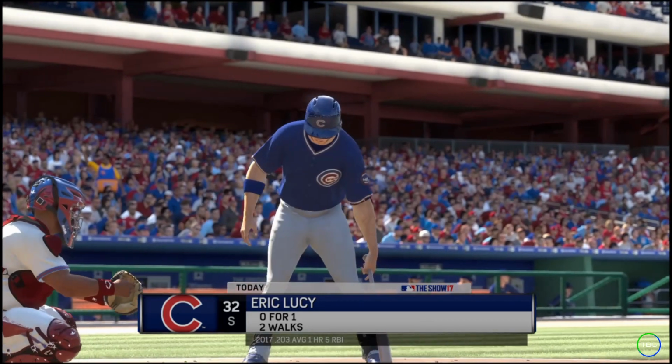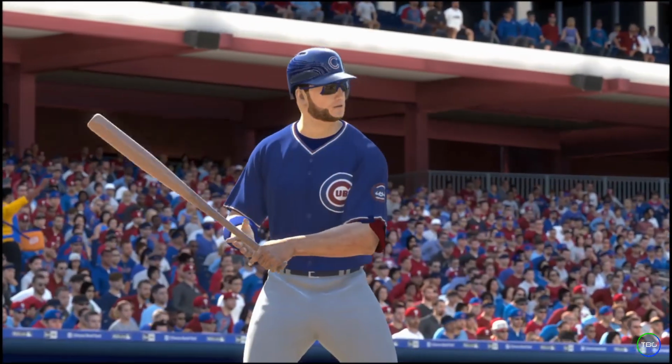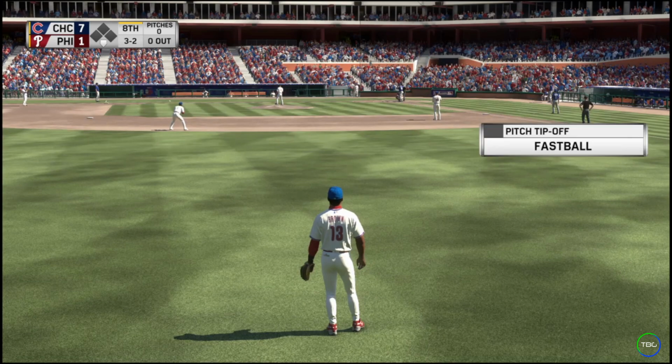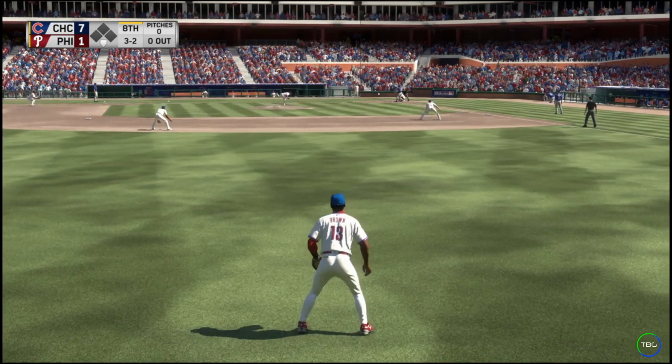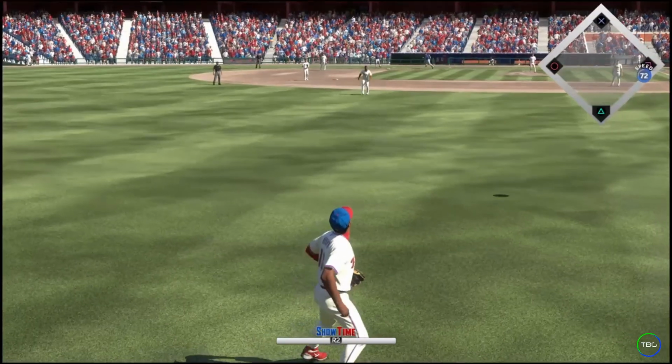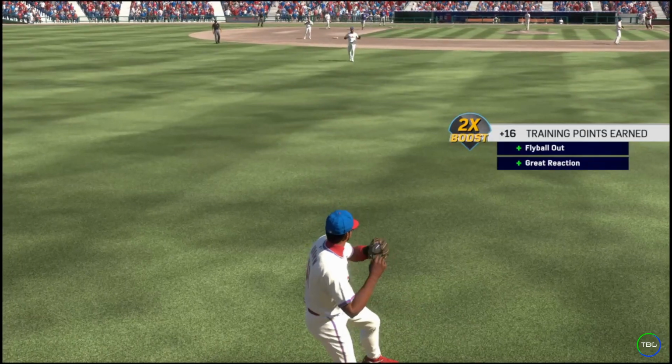Into the box now, Eric Lucy. A couple of walks for him thus far. Eric Lucy. Skied in the air to straightaway left. Brown is over. Makes the play, 1 away.